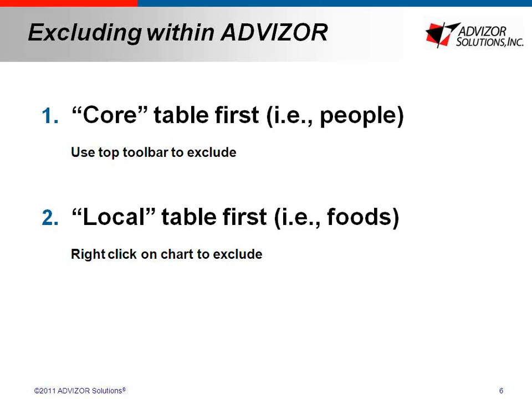So we're going to go through some examples that really break down how these exclusions work so that you can see the difference between them. And then we'll jump into some more scenarios and real-life examples. And again, if at any point you have questions, raise your hands in the GoToMeeting session, and we'll be sure to address those.